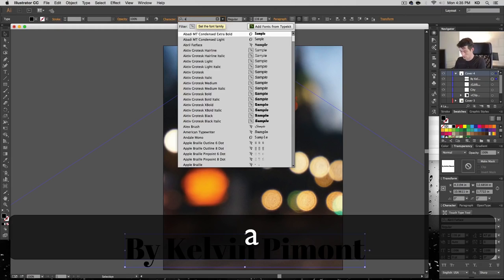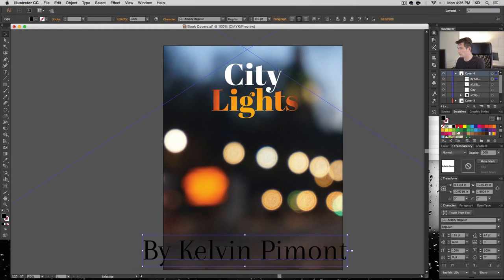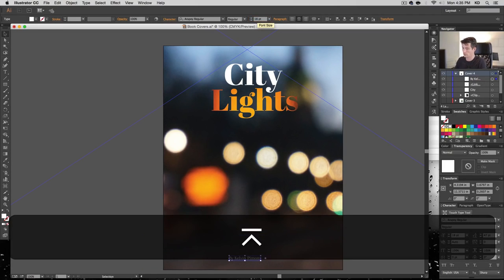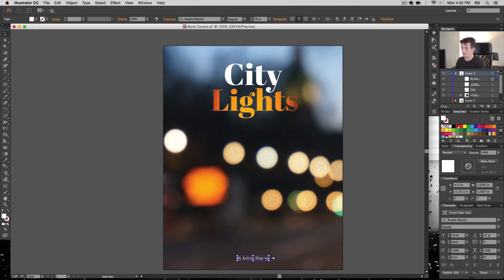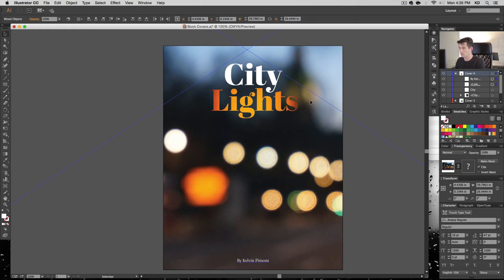And I'm gonna put Arapey font, and I'm gonna make it white text. Let's make it much smaller, something like 18 point. Center it, just a classic sort of font. I'm trying to make an old school type design here. If I keep selecting the image here, I'll just lock it, so that's fine.